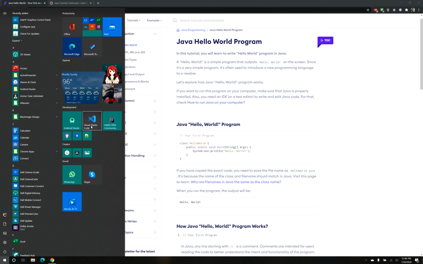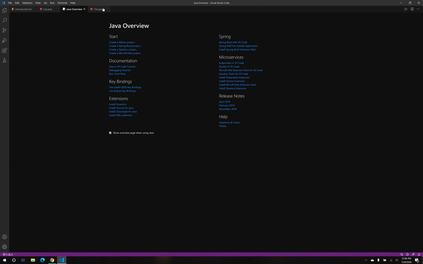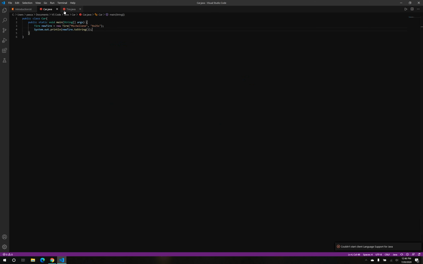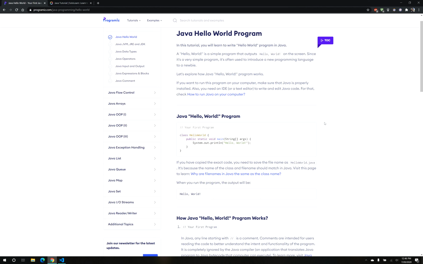So we're going to be using Visual Studio, right? I was just doing something yesterday with Java, but let's just open a new file. It's just going to be an untitled file like this, and then let's go back to the website and refer to this. So a Java program has a class, and most of these things are discussed down somewhere here, so we'll also visit this, but for now just do exactly like I say.